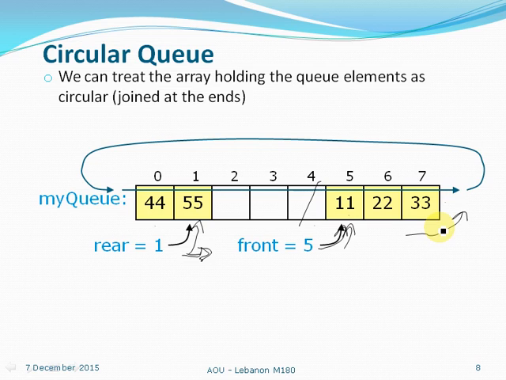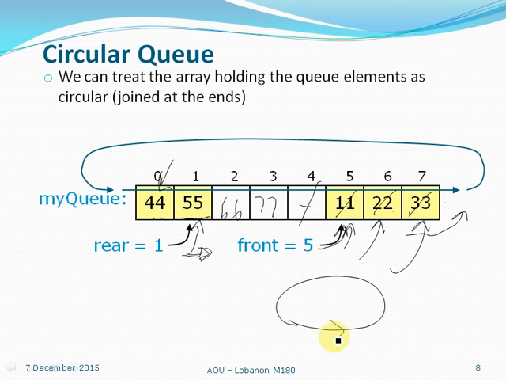Now if you want to insert again in the circular queue, you can insert from the beginning. That is in the circular queue. So it will come again over here, 44, then 55, then if you want to insert now here, for example 66, 77, and you want to delete 11, the front will go to 22, then the front will go over 33. 33 you delete, the front will come here. You insert more, and they will be added over here in the form of a circle. So it goes something like this, in the form of a circle.